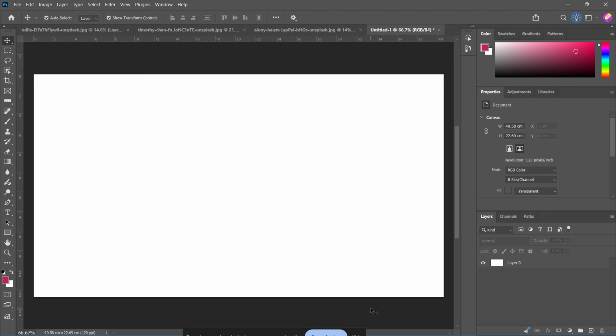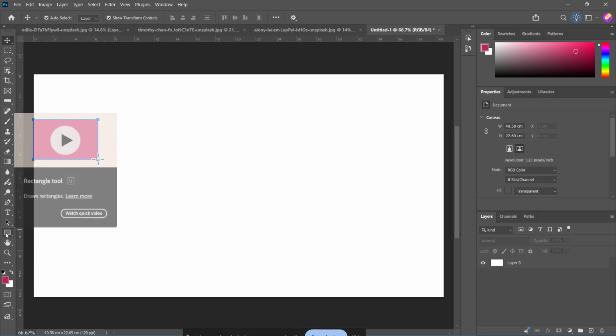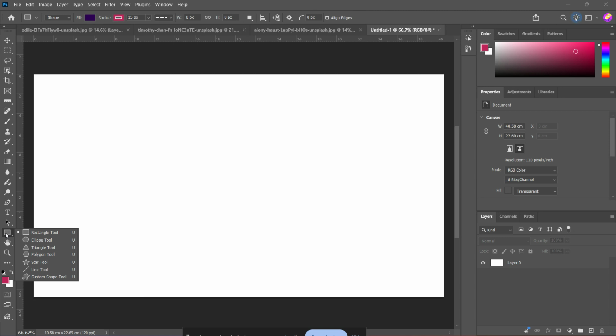First, let's look at the easiest way to change the default style for new shapes. In Photoshop, the Shape tool usually remembers whatever settings were last active, so if you want to lock in a specific look, you need to set those options before you start drawing. Select the Shape tool you want to use from the left toolbar. For example, if you're working with rectangles, choose the Rectangle tool, which is usually under the U shortcut.